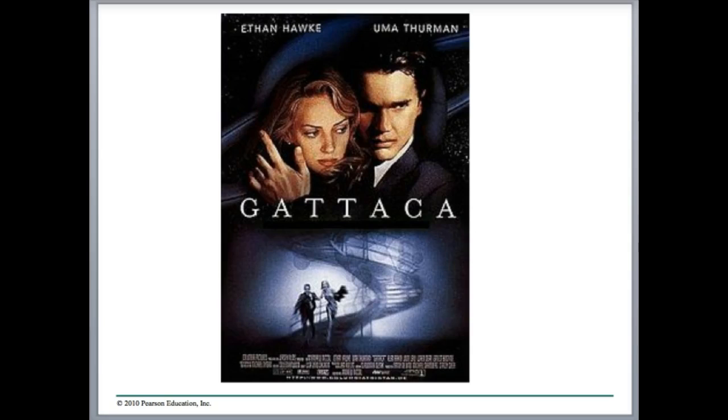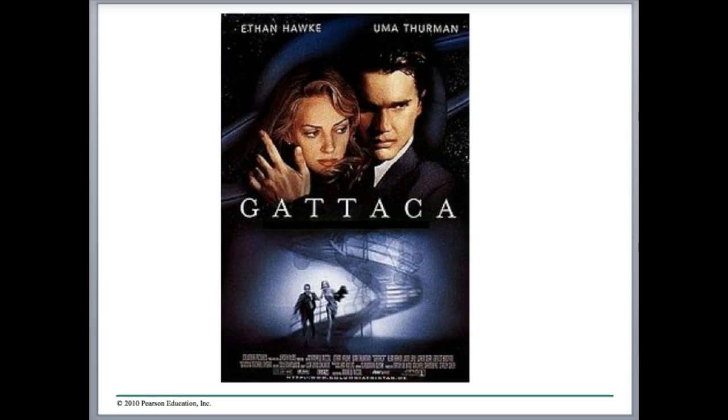This leads us to a movie that came out in the 90s called Gattaca. Maybe you've seen this movie, maybe you've heard of it, with Ethan Hawke and Uma Thurman. But this movie is all about genetic testing and how it is used to determine how your health is going to be in the future, what kind of job you are going to have. It creates a class system. People are judged based on their genetics as soon as they're born. A DNA sample is taken, analyzed, and they're immediately put into two different groups, a higher ranking and a lower ranking. And that's kind of the premise of this movie.